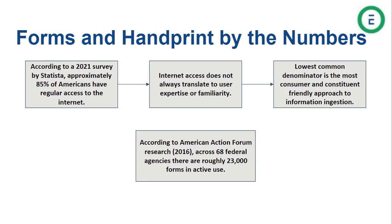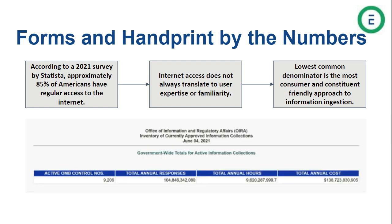And then if you take a look, the OMB has this running tally online, and it's just this great website to watch the numbers pick up on the government-wide total money and man-hours spent on form submission, a huge portion of which is handprint data. And the annual cost to date for online form submission, you'll see in the bottom right-hand corner of the screen. And this is for information that was submitted for forms, whether it's an application to an agency, a background investigation, a permit request. That's a massive amount of money being spent on manual data collection and processing. And that's where we see so much potential around what we can do with handprint information and how we can help automate some of that.